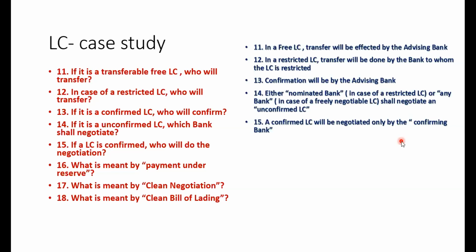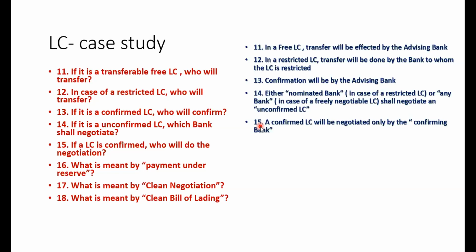Understood? That question they always ask. They will give it by way of examples. Okay, so and so bank, Indian Bank, IOB has advised. Now afterwards it becomes a confirmed LC. Which bank will confirm? IOB only can confirm. Then the exporter has to tender the documents to whom? The exporter has to tender the documents only to IOB, because it has been confirmed by IOB. Yes sir, can you tell this with an example, sir?